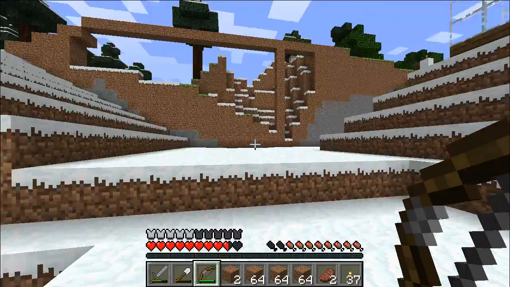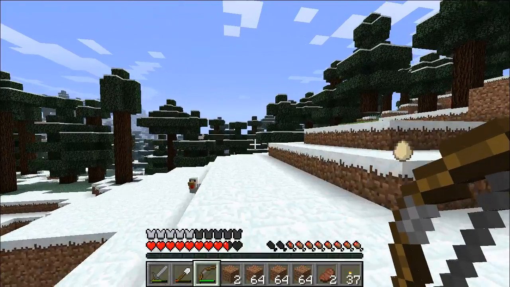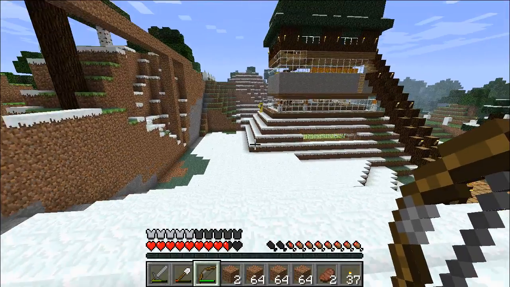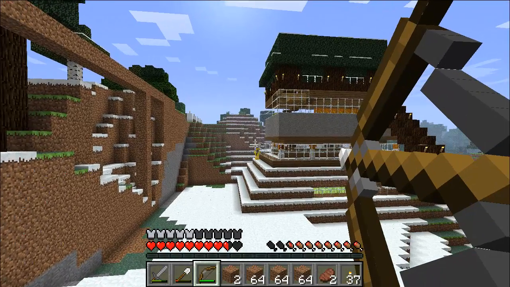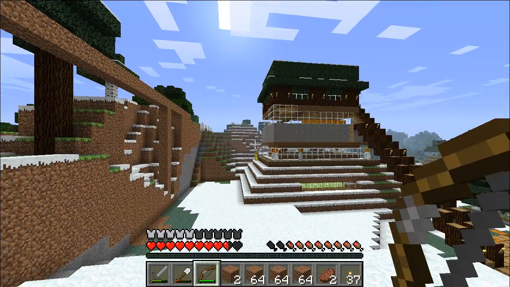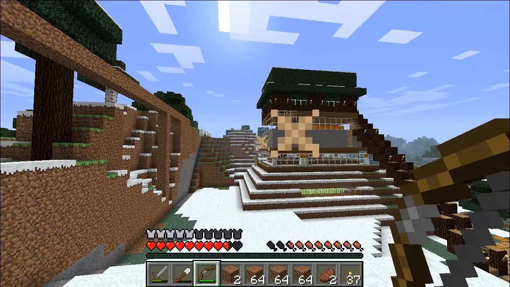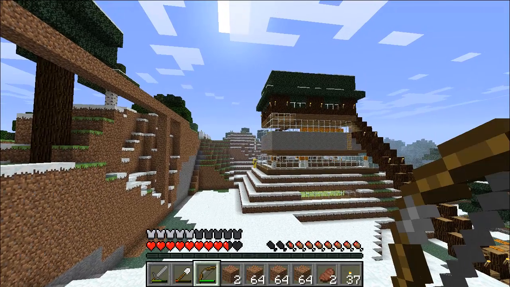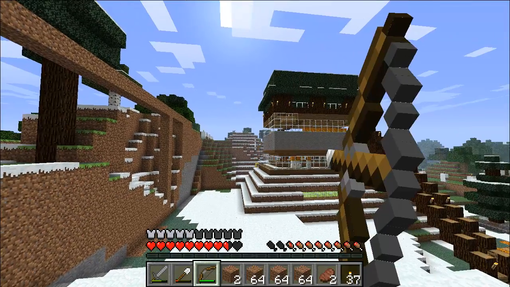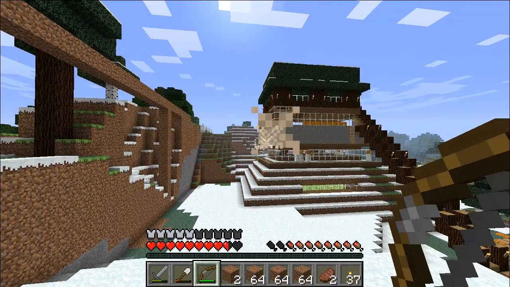Okay, friend, where'd you go? All right, I'm coming up here. Get a better vantage point. There he is. There he is. Oh boy. Long distance shooting. Let's see how we do here. A little bit above his head. Nope. A little bit higher. Got him. Now he's wearing armor, so I think it'll take 3 or 4 arrows. This will be 3 if it hits him.